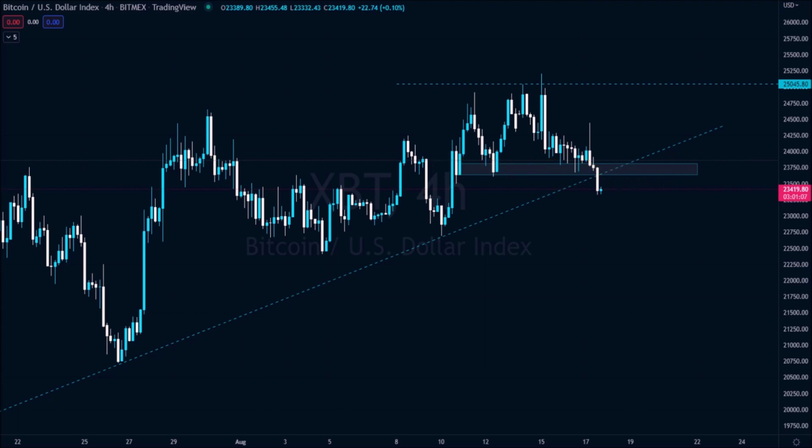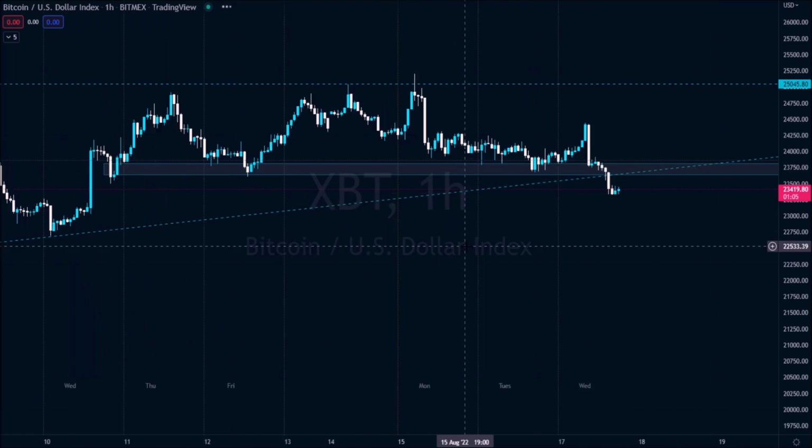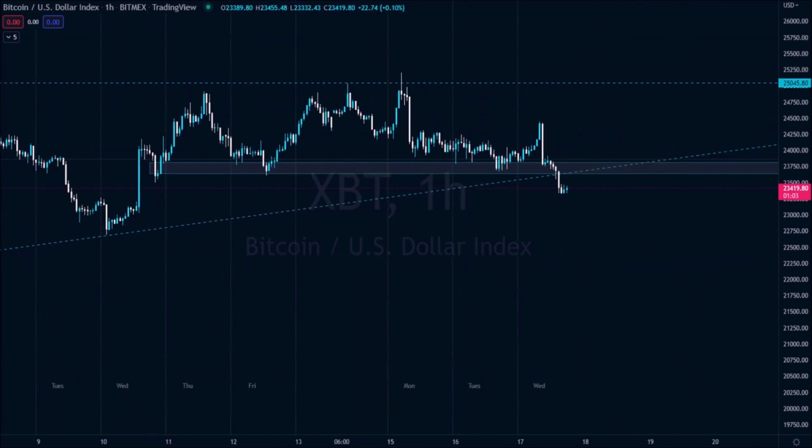Let's just see where Monday's range falls in. Monday's range low is here. So yeah, we'd have the added protection of that. So any pullback into there, I will be looking for selling opportunities in Bitcoin. If we do something like this, all shorts are off the table, and this is going to be a deviation, it's going to trick a lot of people in, and then we're going to go higher. But at the moment, I am bearish in this instrument.